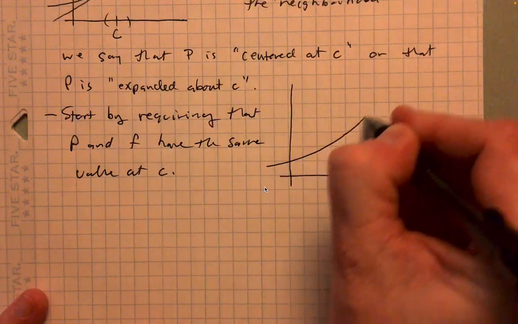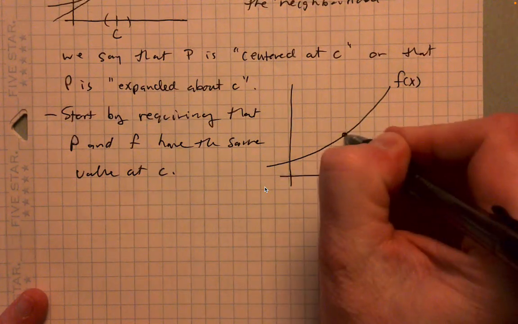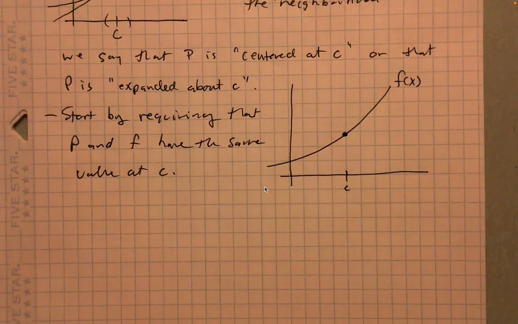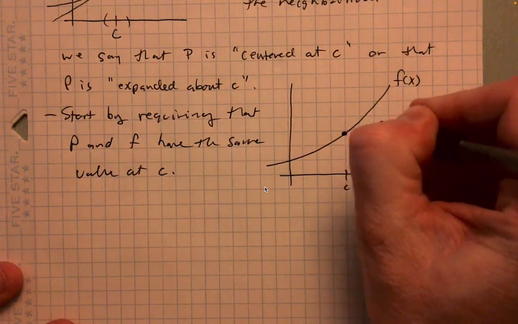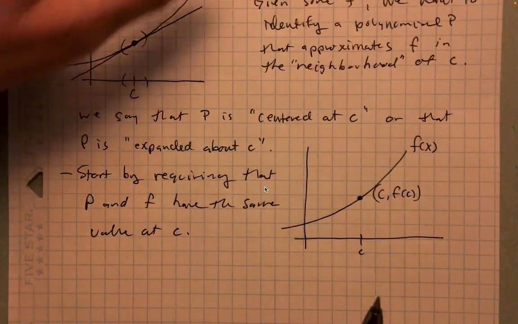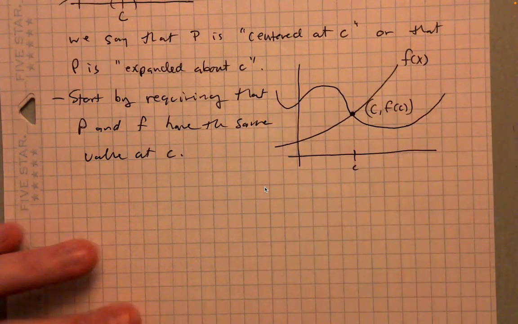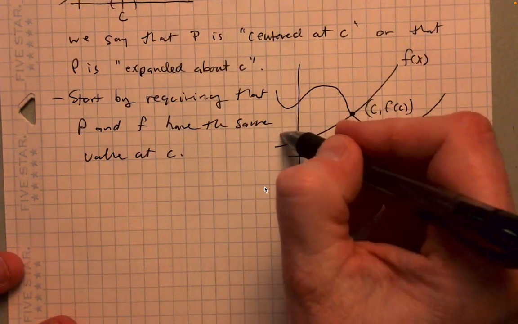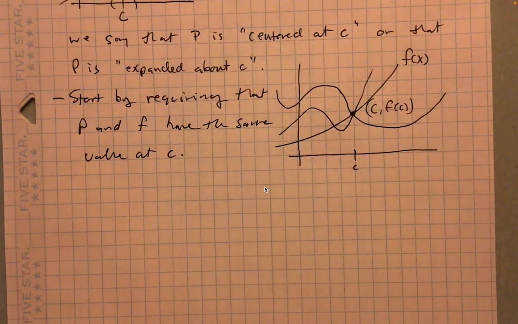Again, just drawing in my f here, if this is c, there are an infinite variety of polynomials that pass through the value indicated here, this would be c, f of c. One such would be the line that we drew above, something like that. Another one would be something like that. A third one might be like this, et cetera. I could come up with these all day long.